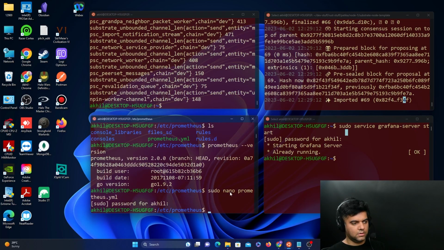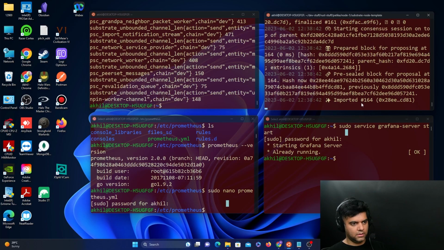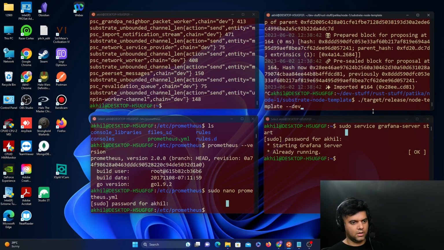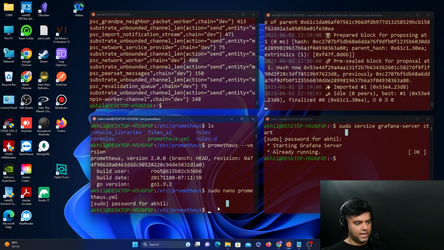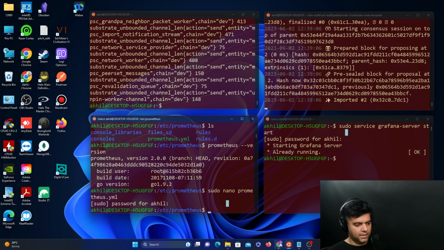So once you have this configured, you can now go ahead and start your Prometheus node. Okay. Now, before that, you know that this needs to be working. So to start your Substrate node, I'm in the directory where I've installed Substrate node, and I use this command, target release node template dev, which we have been using in the previous multiple videos. And you go ahead and you start your Substrate node. Okay, so that's running.